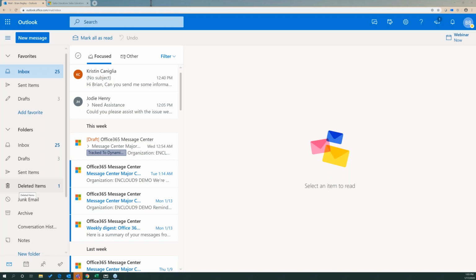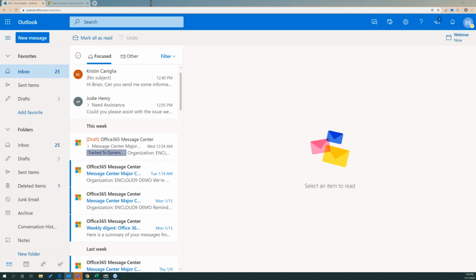So with that, I'm just going to get started with using the new Outlook app within Dynamics 365. About 2 years ago, Microsoft replaced the old heavy Outlook application that allowed you to track emails, track phone calls, track contacts, etc. from Microsoft Outlook to Dynamics 365 and vice versa. It was not a great application, and the new application had a lot of features that the old one lacked.